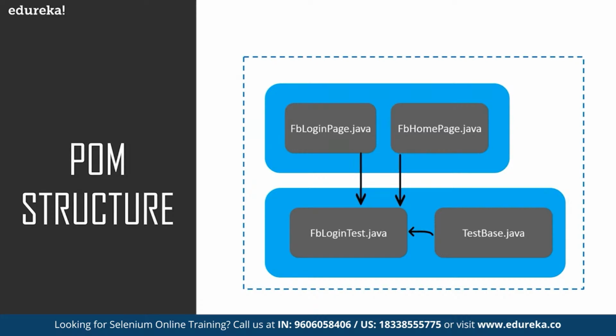Why? Because it has to take the @Test from the FB login test. And this TestBase will refer to FB login test, because TestBase contains only @BeforeSuite and @AfterSuite, and there is no @Test, and this will refer to this class. So this is all about how you can define a page object model design pattern.